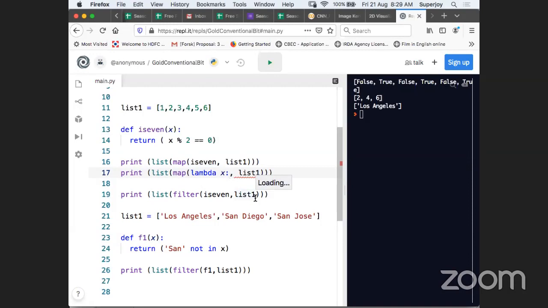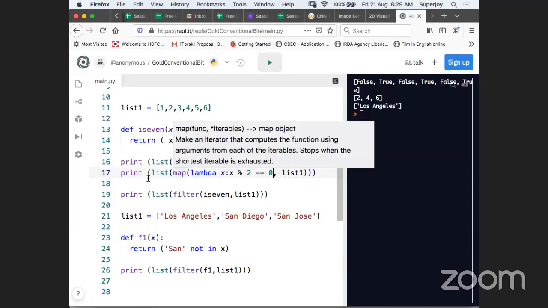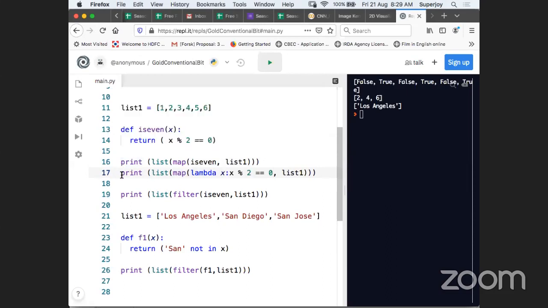We don't write the keyword return, we directly write the expression. So what is the expression that we are returning here if we want to replicate it? So this is how we replicate it. Do you see? The output would remain the same at line number 16 and line number 17. The only thing that I have changed is that rather than calling an outside function, I have written that here. This is kind of an inline activity, writing something inline.